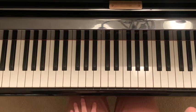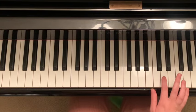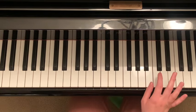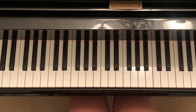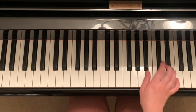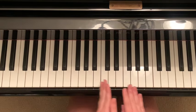All right, let's go over it a few more times before we learn the last little bit in the left hand. One thing to keep in mind when you're learning this song is the right hand is kind of coming before and the left hand kind of follows. What I mean by that is the right hand's leading the show with the melody and then the left hand follows it.